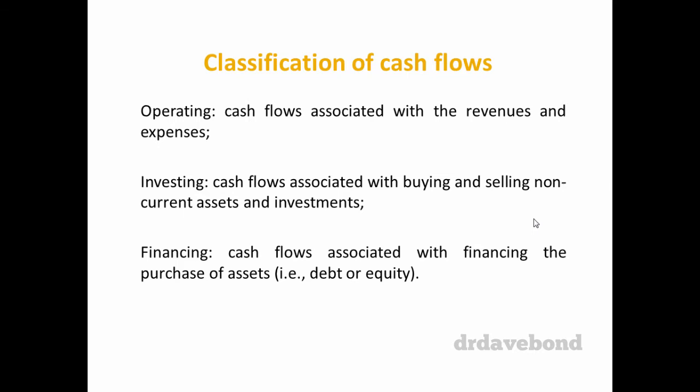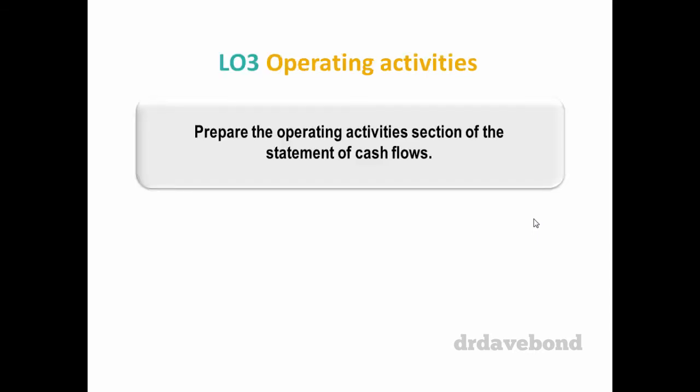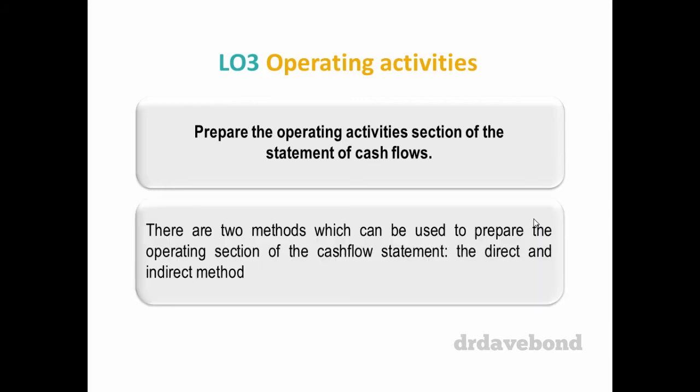Operating, investing, financing, we've talked about what they are. So let's roll up the sleeves and actually get into this. Prepare the operating activity section of the statement of cash flows. There are two methods for this. In Australia, as you'll see later on, we can choose either method for doing this. We used to only be able to choose one, the direct method, and in Australia we actually prefer the direct method, which is completely the opposite to what you see over in the US, where pretty much everyone uses the indirect method.